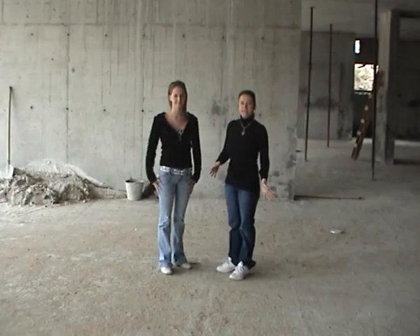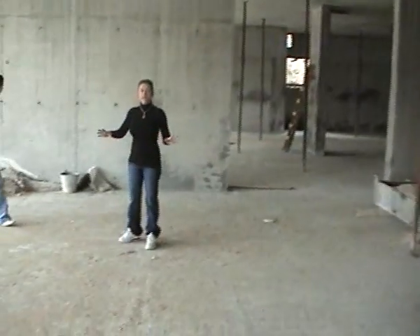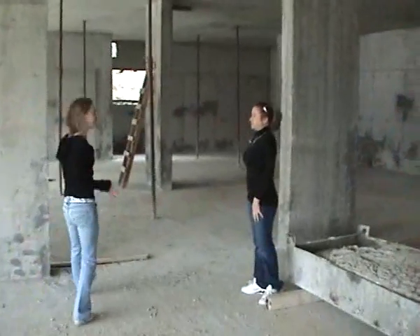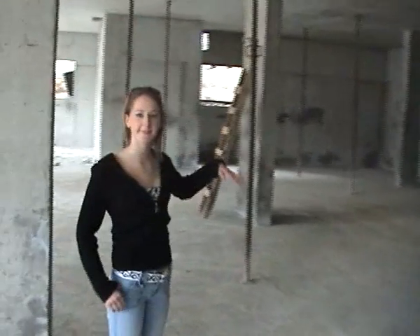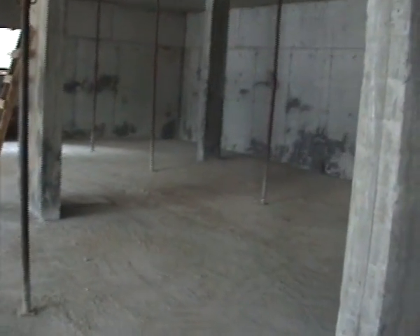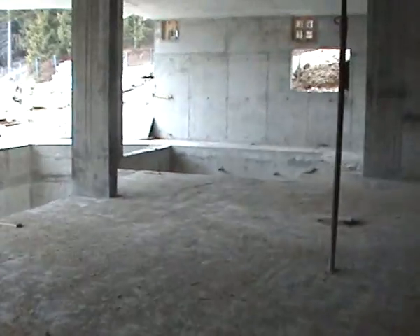Carmen and I would just like to take you through a few details of this development. Here there will be a glass wall, and here again glass, and here there will be another wall. This room will be a bar area, done to a very modern character. This will be the fitness area — as you can see it's quite a large space, so there will be enough room for a lot of people and lots of equipment of a high standard. There will also be a jacuzzi, a sauna, a gymnasium, and there you see the plunge pool and the main swimming pool all in the same area.